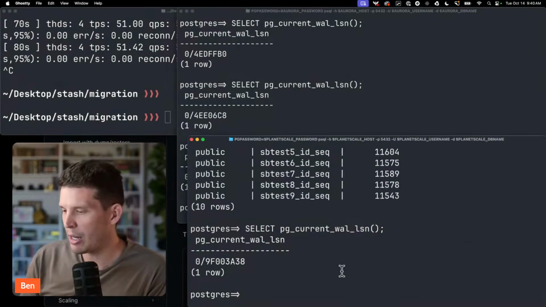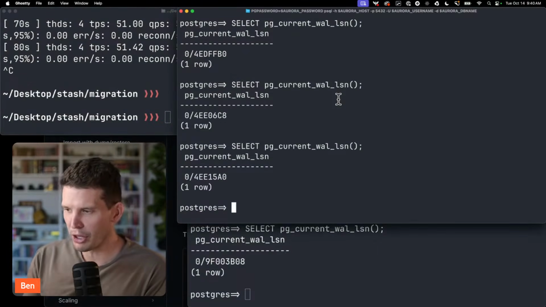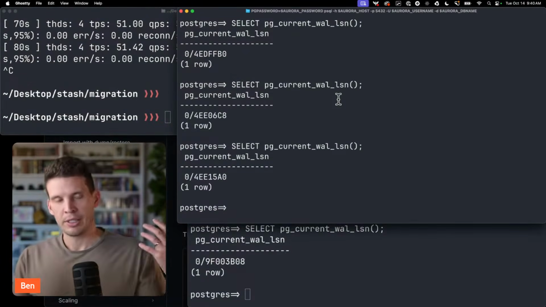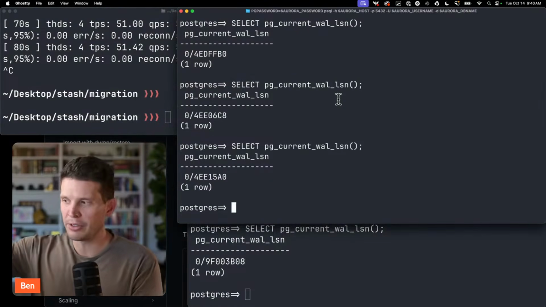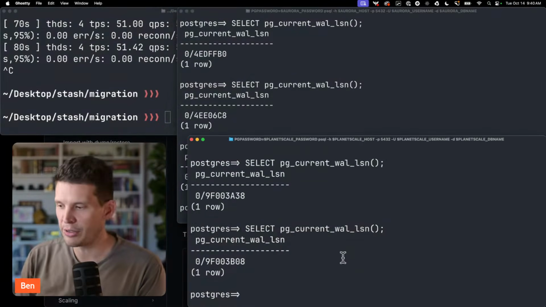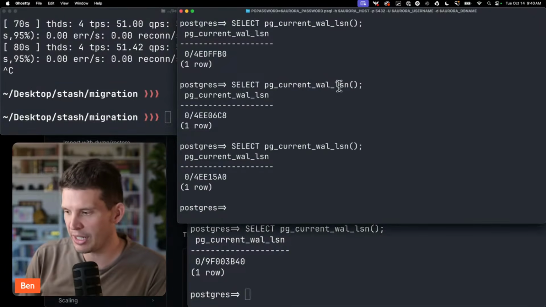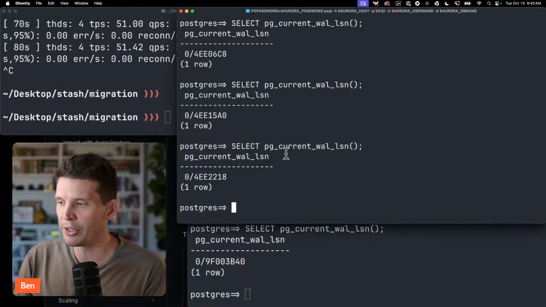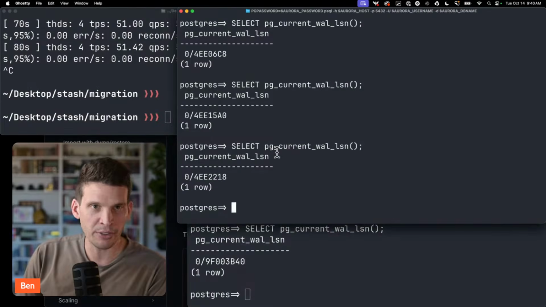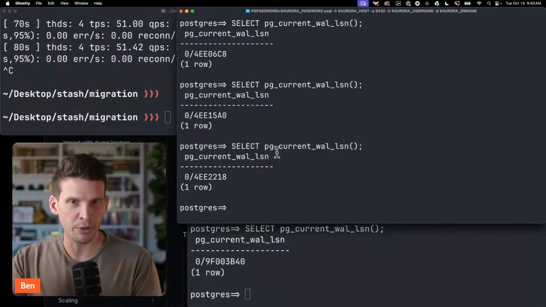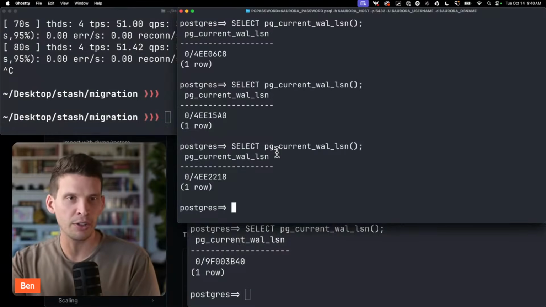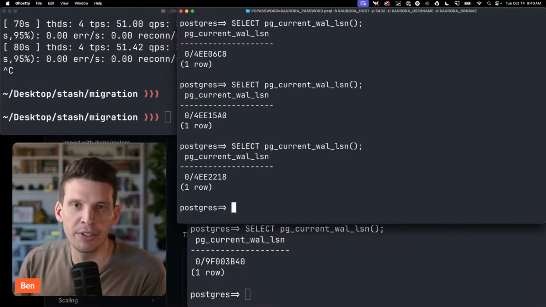This is probably because over on Aurora, there's maybe auto vacuuming or something like that going on that's causing the WAL to continue to change. So the data really is in sync here, but it's a little bit harder to detect using the LSN. On some providers, it's going to be easy to just look at both of those and say, great, they're in sync. You can have some higher confidence there.